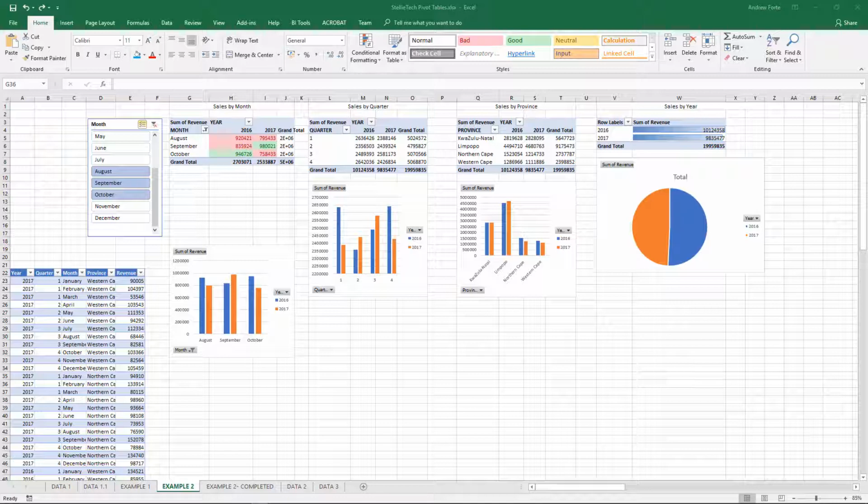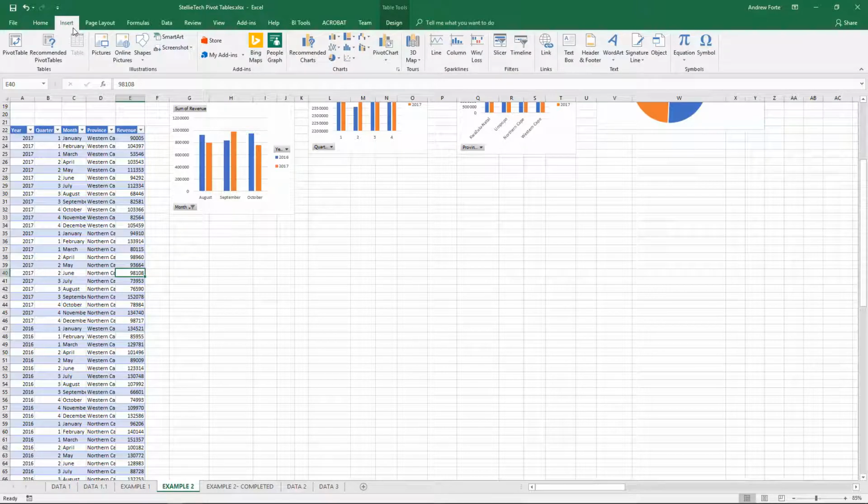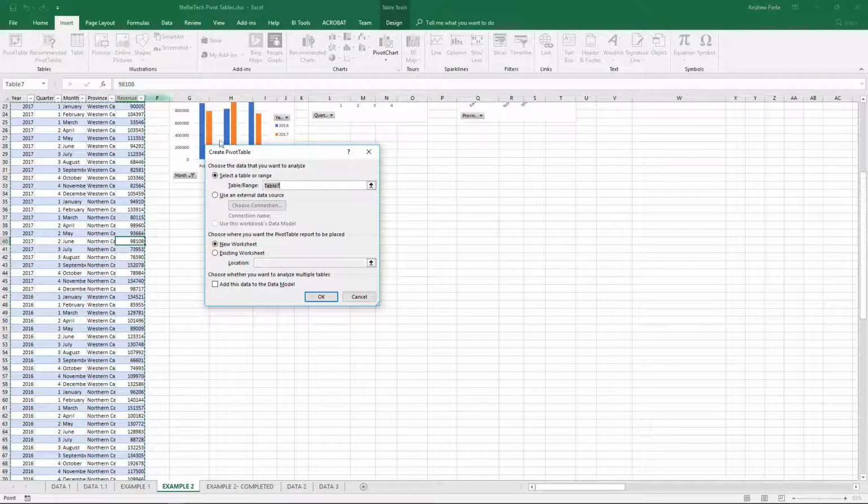This is where it sometimes gets a little bit tricky, but we'll go through it step by step and make it as easy as possible. So let's insert a pivot table. I select my data, then select Insert, and then select Pivot Table. I'm going to place it in this worksheet as well. Select Existing Worksheet, and then select a location. Then say OK.